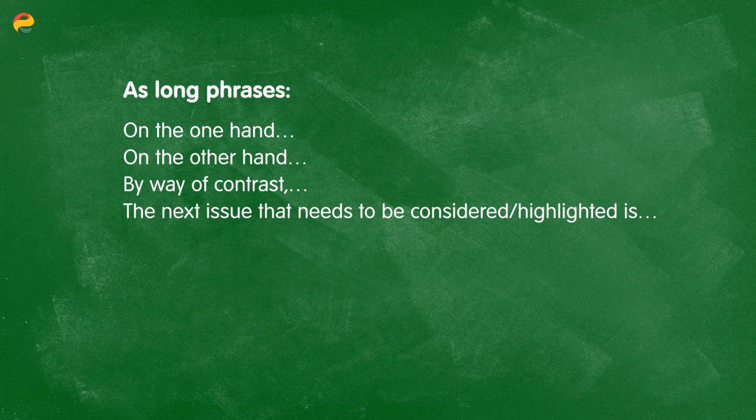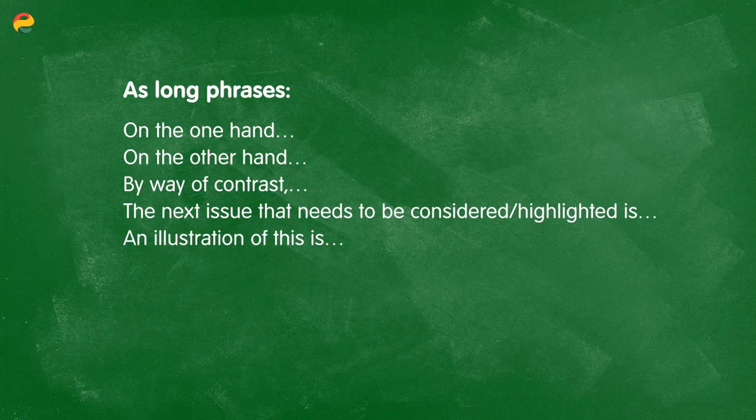Another phrase that we can use is an illustration of this is. Now, what's an illustration? It's a picture. So if I'm saying a picture of this is, it's another way of saying for example. Now, you can also say an illustration of this would be. And the difference is, if I'm saying would be instead of saying is, that would be creates a hypothetical situation or an unreal situation. It's when I'm just presenting an idea which may or may not be real, but would prove my argument.